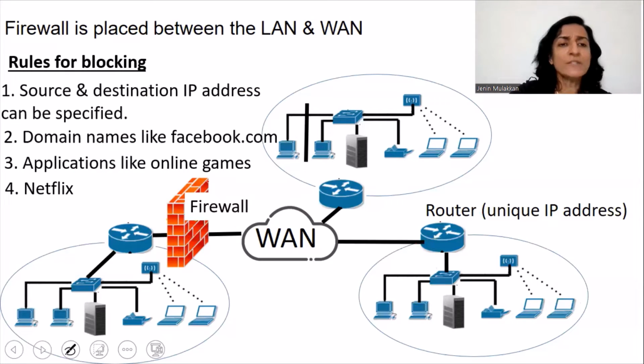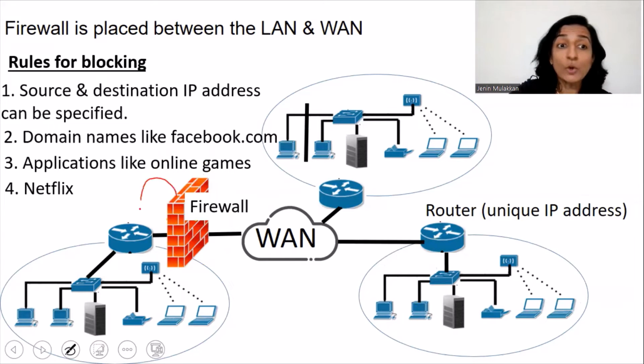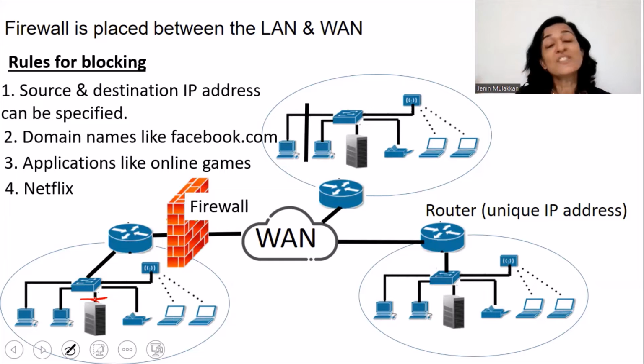firewall. Now, this firewall can either be a hardware or a software. It could either be a separate hardware which is placed between the router and the WAN, or the firewall could be embedded in the router. The router could also have firewall features, or the firewall can be a software. The firewall software is usually placed within the central server so as to restrict any unauthorized traffic. So in short, firewall is either a hardware or a software which is used to prevent unauthorized traffic.